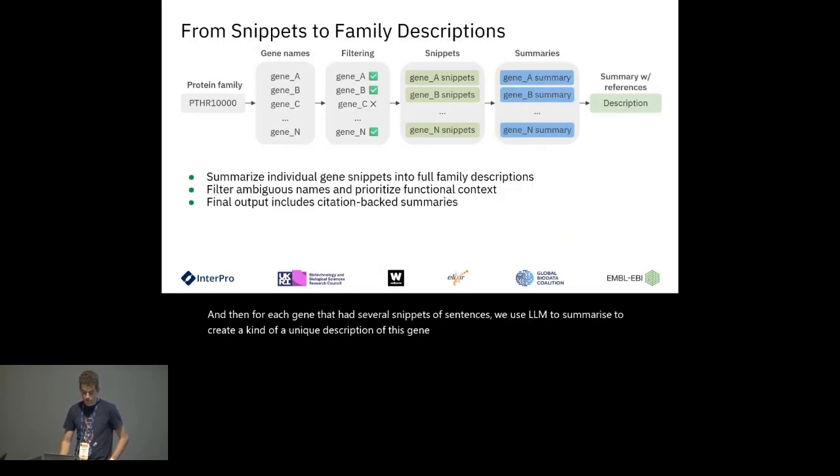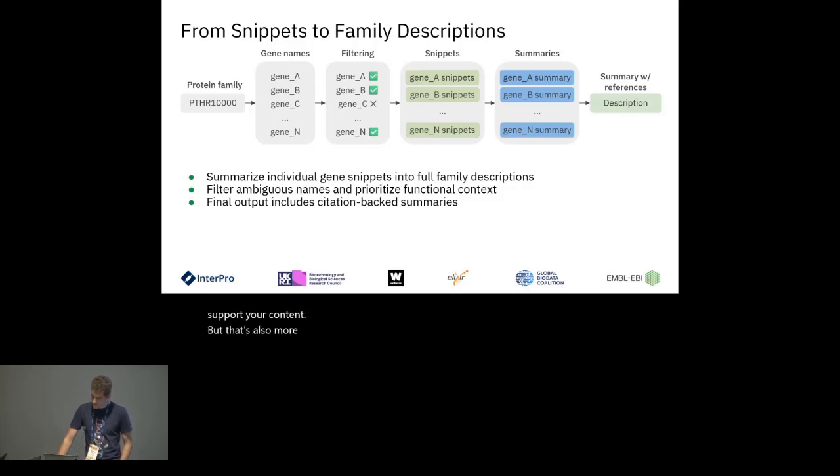And then for each gene summary, we again used an LLM to generate a description for that protein family. The advantage is that you don't need Swiss-Prot data, you don't need Swiss-Prot annotation. And also because the description comes from the literature, you can actually have citations in your description to support your content. But that's also more complex.